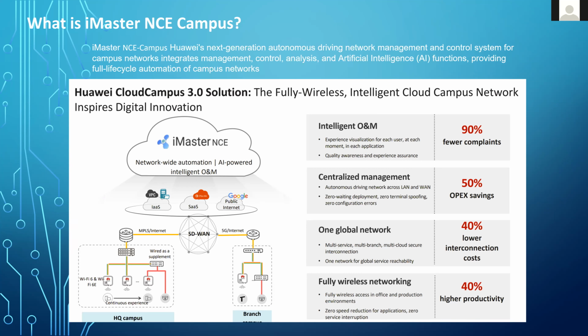If you don't have a wireless controller, you can use this as a controller as well. It has the NAC function as well. And in the new version of iMaster NCE Campus, we have the option to install the SD-WAN component as well. Previously SD-WAN was separate from NCE Campus, but now it is included.